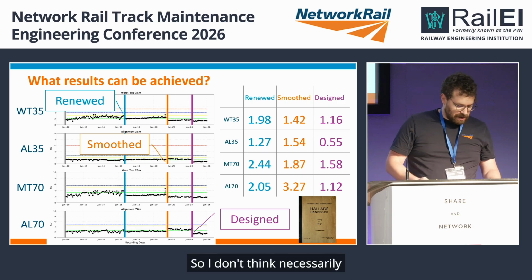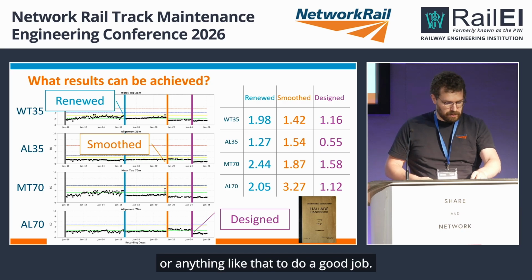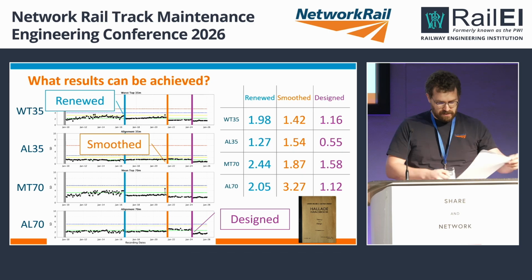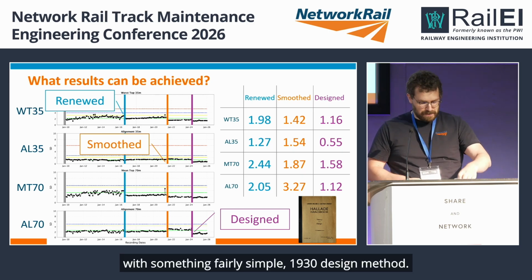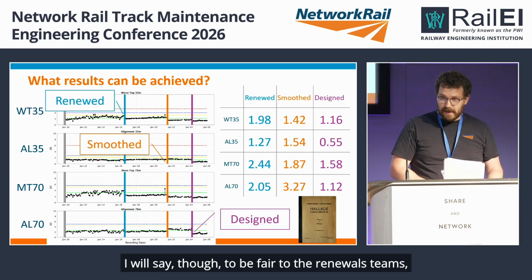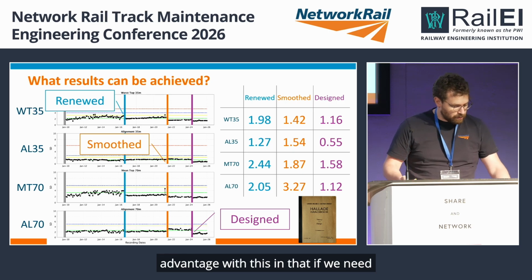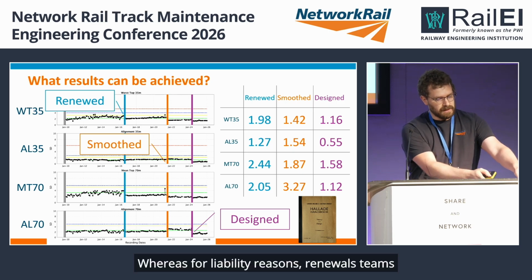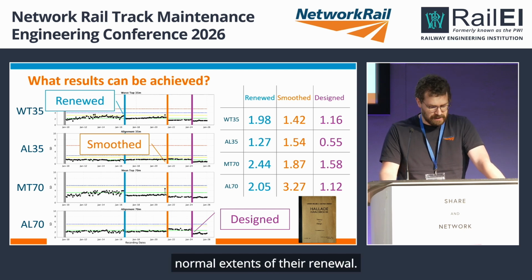So I don't think necessarily you need fancy design software or anything like that to do a good job. It's fairly straightforward to achieve that sort of thing with something very, very simple. 1930s design method. I will say, though, to be fair to the renewals teams, maintenance do have an advantage with this in that if we need to tamp a bit of extra track to get a better result, we can. Whereas for liability reasons, renewals teams tend to not go outside their normal extents of their renewal.